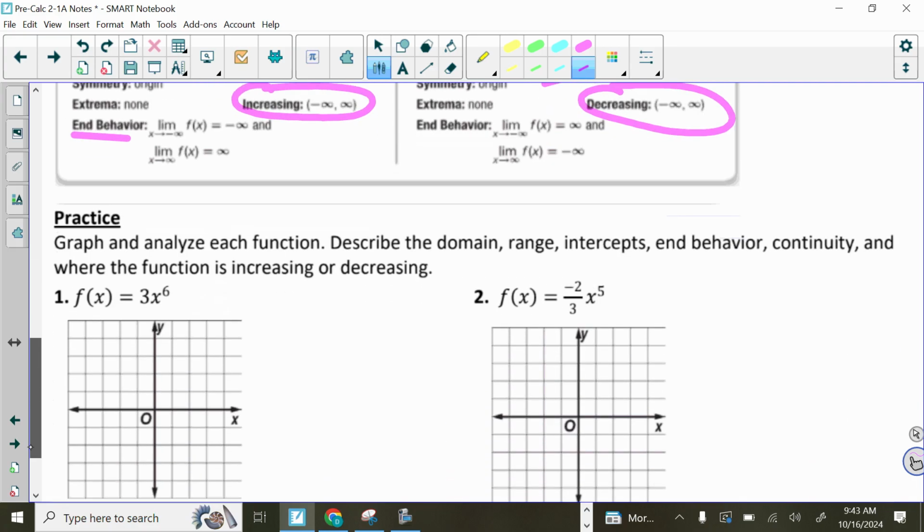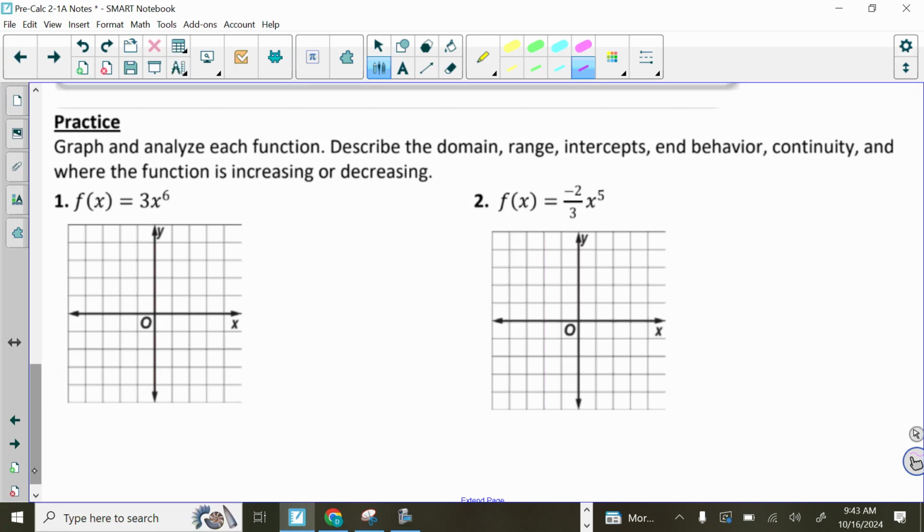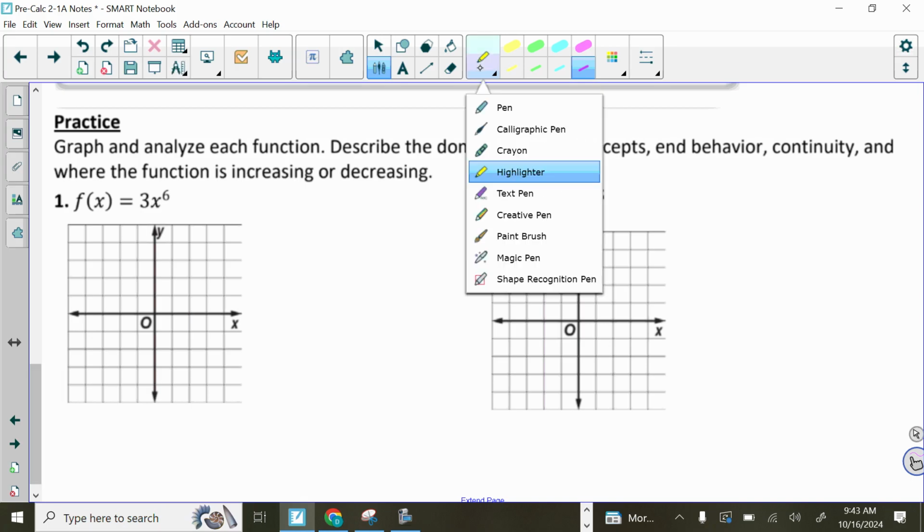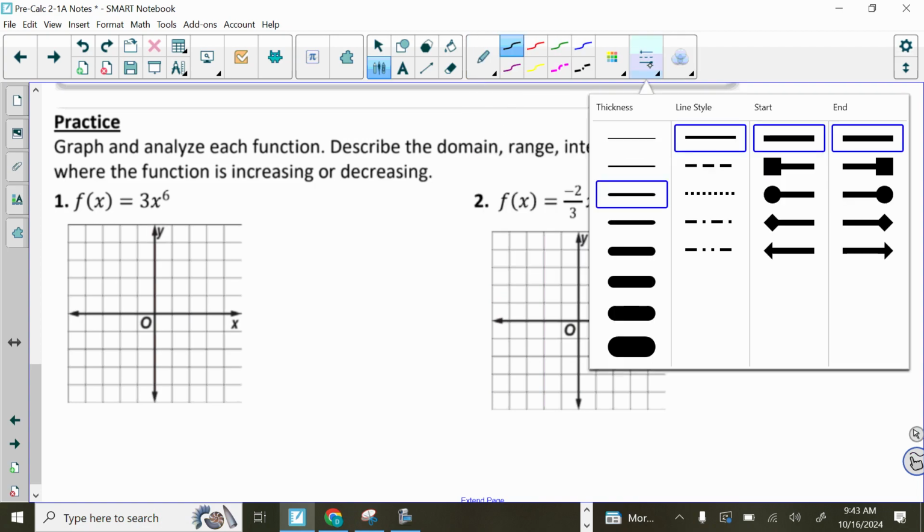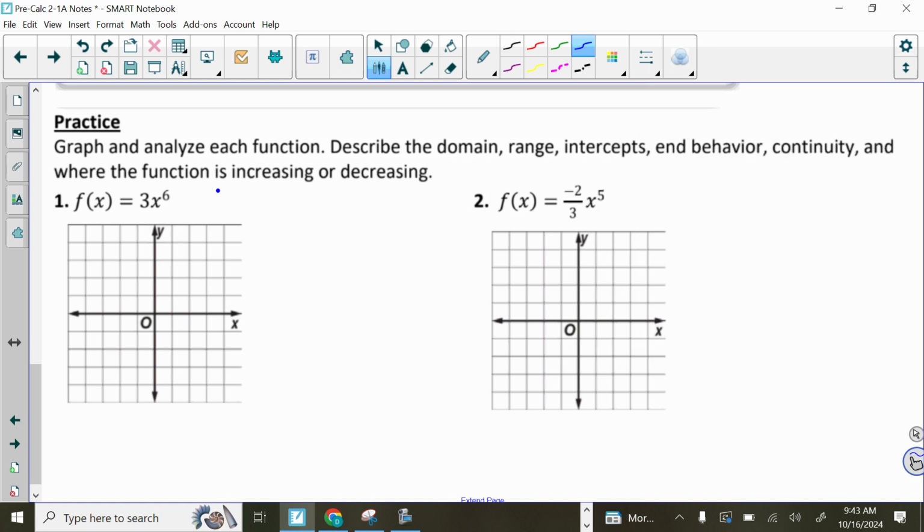Okay, so let's practice some of our own. We want to graph and analyze this. We can use a graphing calculator and do that. And we can graph and analyze these points here. Okay, so let's look at the first one, 3x to the 6th power. If we graph this one, you can graph it in your calculator. I'm just going to sketch it. You can graph it a little better, but it's going to be a little flatter down here and then go up like crazy here. It's like a flatter parabola and then goes up like that when you graph it in a graphing calculator. Or you could plot points, obviously.